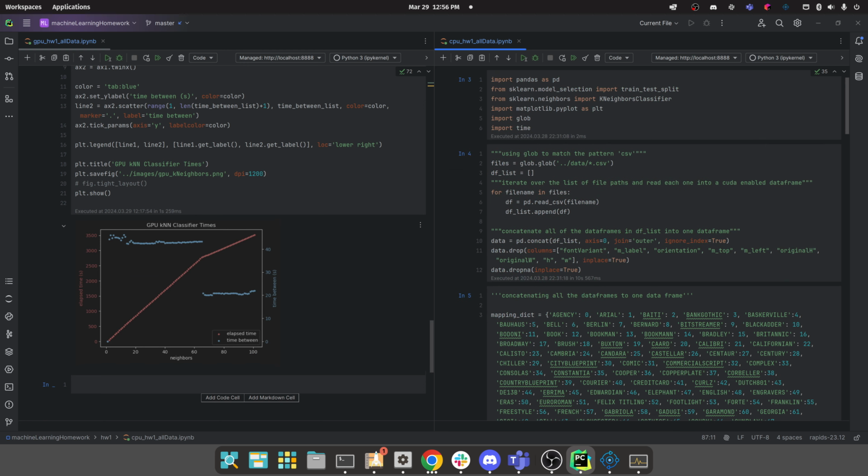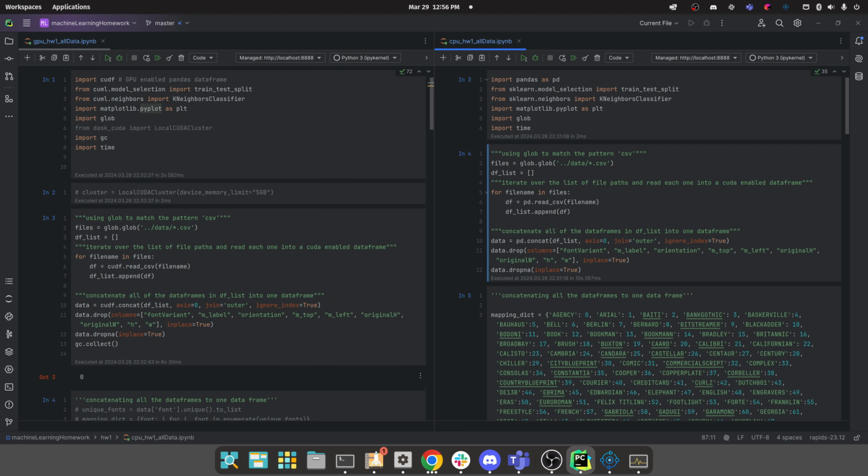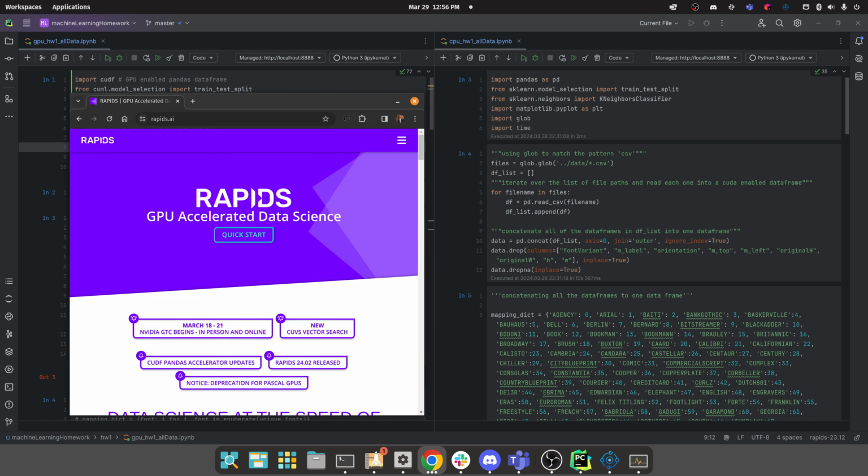Now, just so you can see that everything is pretty much the same, the only differences are where we call in the Rapids environment instead of using the Scikit-Learn environment. So up here, we're calling the train test split from what's called cuML. This lives in the Rapids ecosystem.